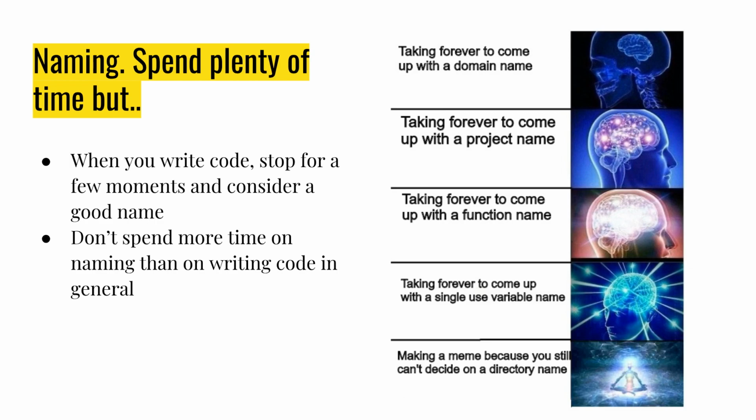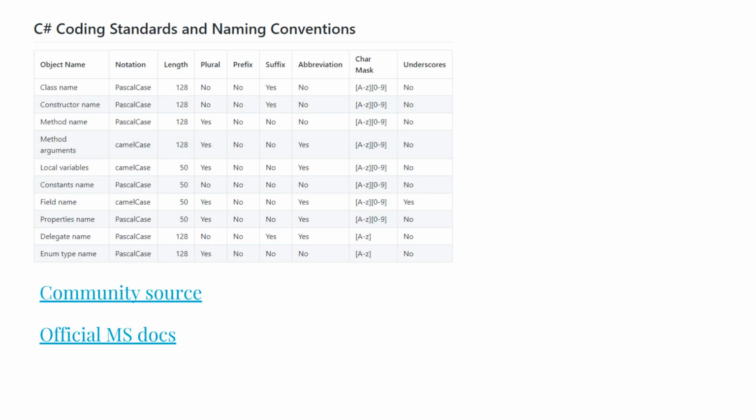And it's a skill that you have to build upon, and it doesn't come immediately. So with practice, you will name things better as you will understand what you yourself found difficult to understand in other people's code or your own code after reading it after some time. So looking back in retrospective at yourself and your team and others in general, you will get better at naming. So spend some time, but don't overdo it.